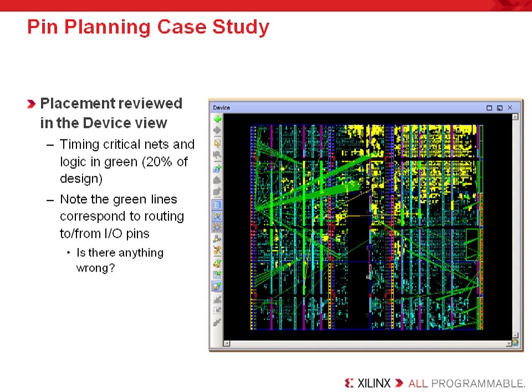This slide shows an example of a design that was laid out early. In this case, we have selected a component and are showing all of its pin connections. As you can see, the green lines show the effective, but not the actual routing from a component to its output pins. The component in yellow is a considerably large component using about 20% of the FPGA resources. So the first question is, do you see anything wrong with this pin layout? Yep, it's bad. This is the case because we have prohibitively long routes to and from the chosen I/O pins. It would have been better if the designer had anticipated placing the necessary I/O pins in associated groups rather than spreading them across the die.